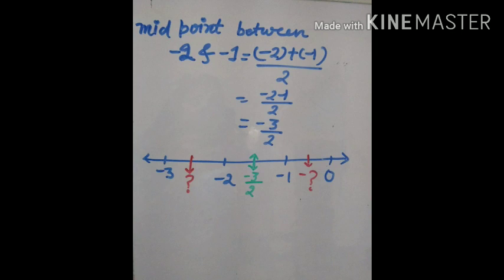You can see. Now children, this work I am leaving for you. Find one number using the same process between -3 and -2, where I have put a question mark with the red ink. You will be finding the midpoint between -3 and -2, and between -1 and 0. So one number is -3/2, and two numbers with the red question mark you will be finding. So how many total numbers will you find, children? 5. Okay, this is your practice part.